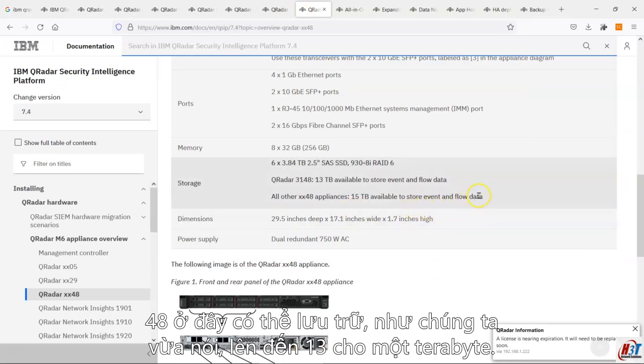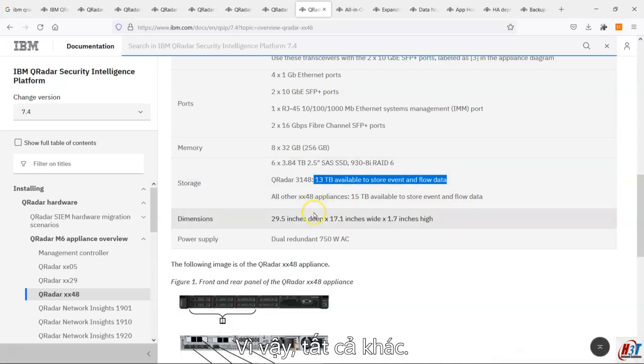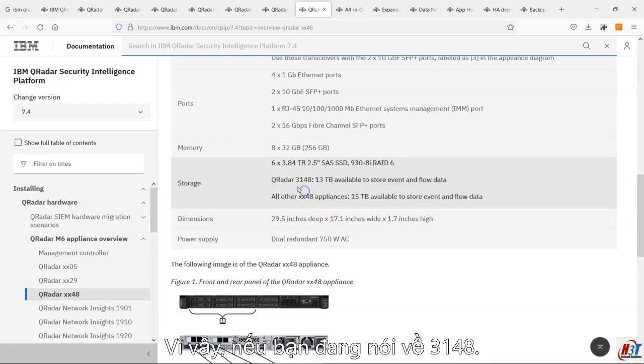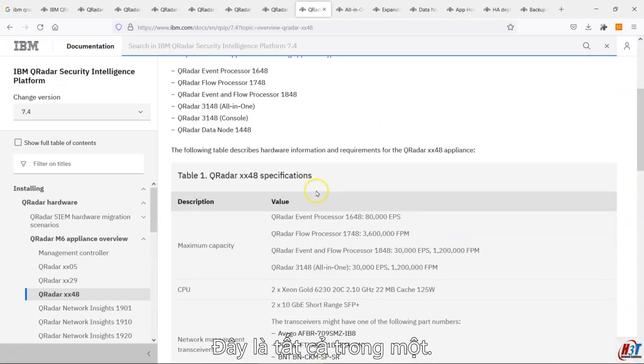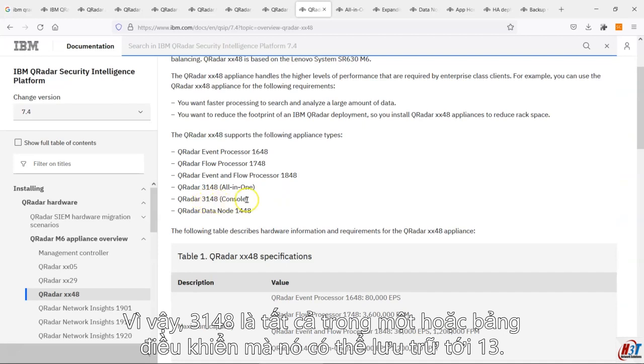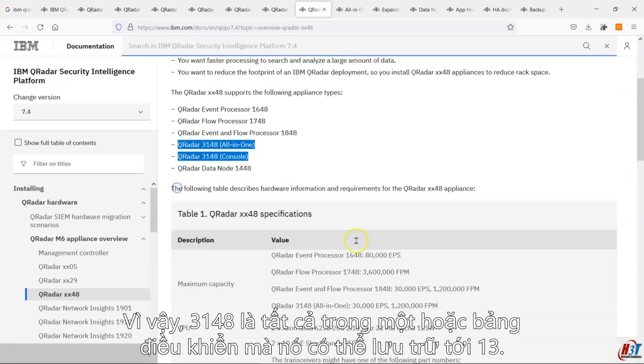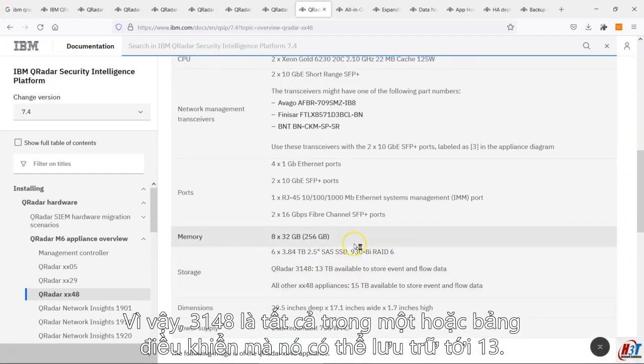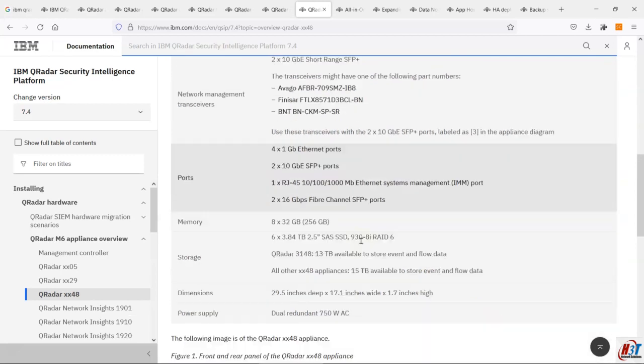While the 48 here can store, as we just said, up to 13 terabyte. So if you are talking about 3148, this is the all-in-one. So 3148 is the all-in-one or the console. It can store up to 13.